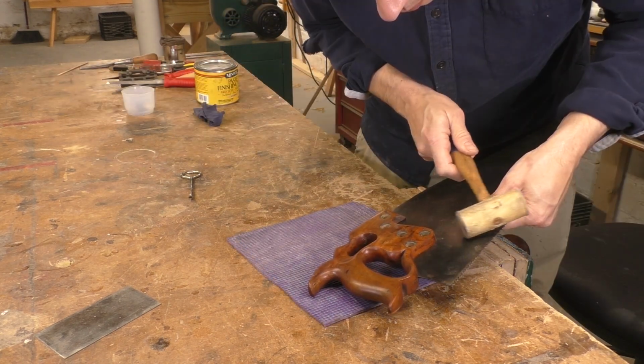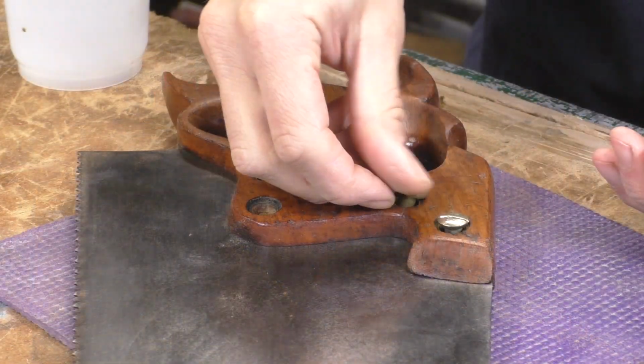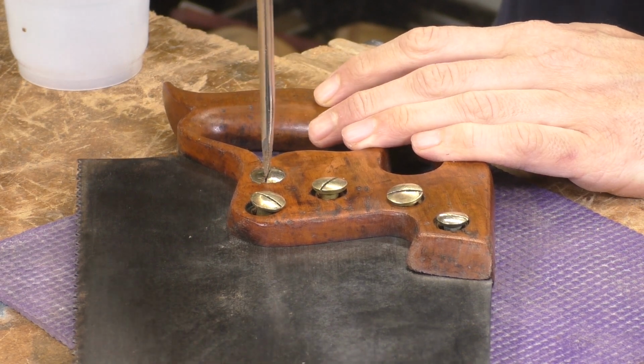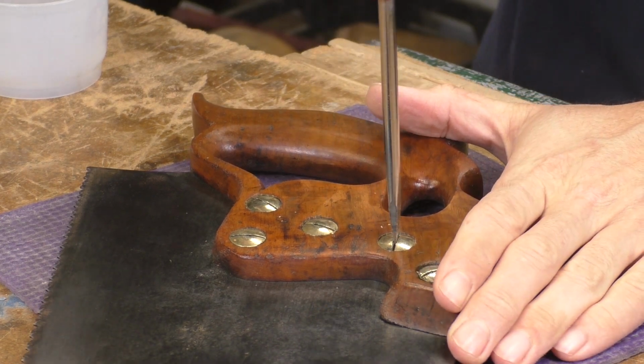The plate is a tight fit in the handle, which is good, but you might need to tap it a bit with a soft mallet to get all those holes lined up. The hardware goes back in without any trouble, but you can bend your saw plate if the nuts are tightened unevenly. So get them all snug, and then skip around a little bit while you do your final tightening. You want them all equally tight.